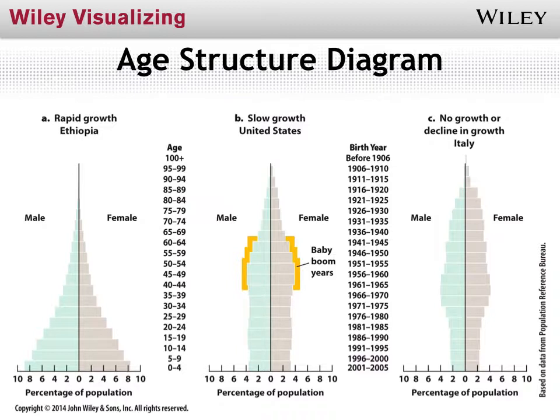In the United States, slow growth rate, a population level of just slightly above replacement rate, whereas Italy actually has a below replacement rate level of reproduction. And obviously, you could graph any country around the world, and there would probably be examples somewhere between any of these three diagrams. But in general, be able to recognize by looking at the age structure diagram what a growing population looks like, what a slow growing population looks like, and what a declining population looks like.